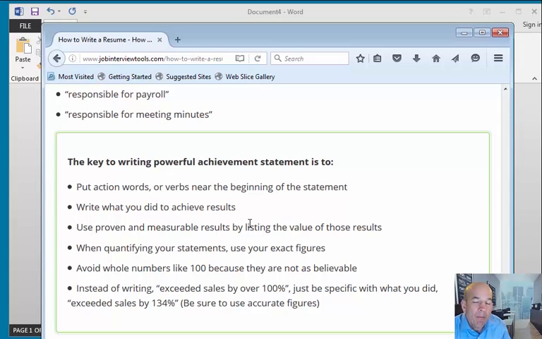Use proven and measurable results by listing the value of those results. It's also a good idea, if you can, to quantify your results and use some numbers. Avoid using whole numbers because they tend not to be as believable. You know, I increased productivity by 100%. Not very believable, but if you say you increased productivity by 17%, wow, that sounds a lot more believable.